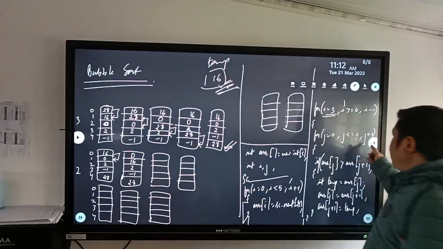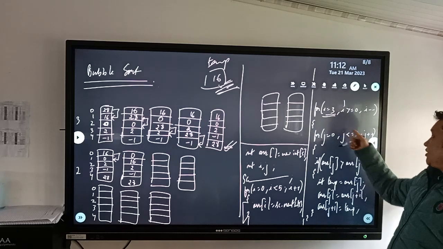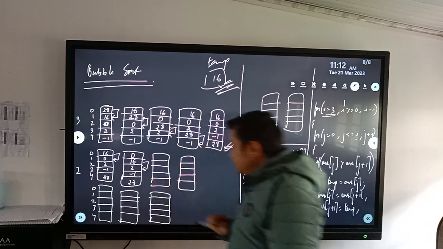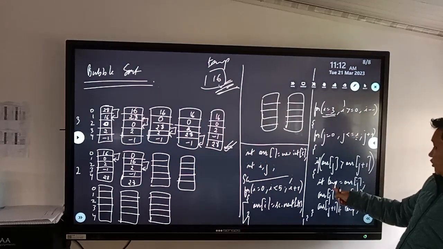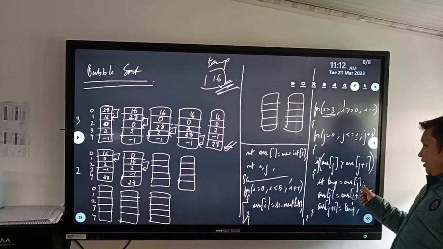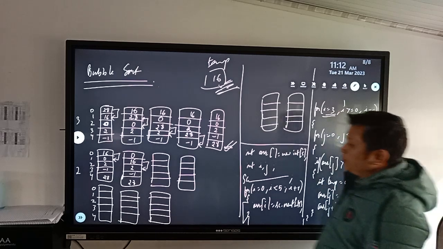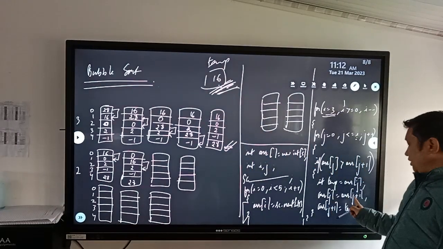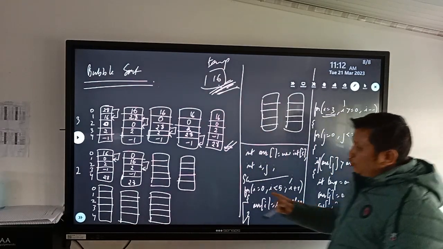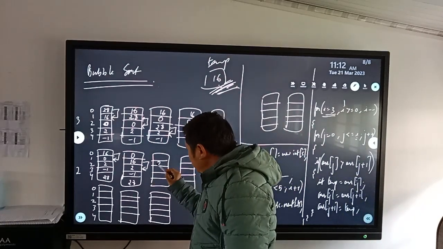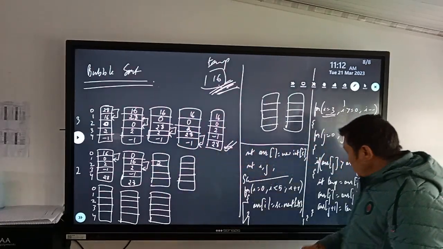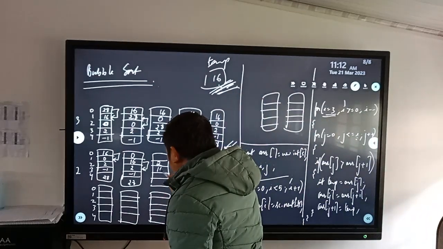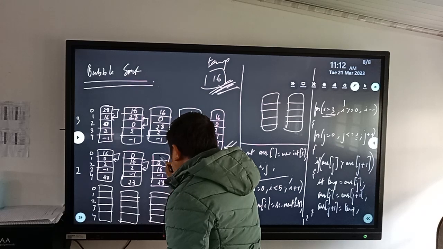After that, the value of j increases, now it becomes 1. Is 1 less than or equal to 2? Yes. Now position 1 and position 2 are being compared over here. Is 16 greater than 2? Yes. If it is yes, then the value of position 1 is coming and storing in temp. So 16 will come and store in temp. And in position 1, what is coming? 1 plus 1 is 2. The position 2 value is coming. In position 1, the position 2 value is coming, that is 2. And in position 2, what is coming? The value of temp, that is 16. Minus 1, 28 and 0.